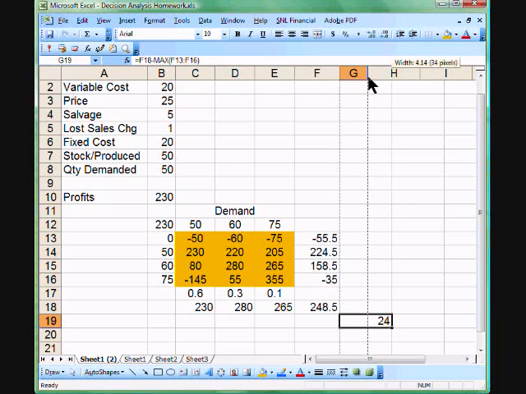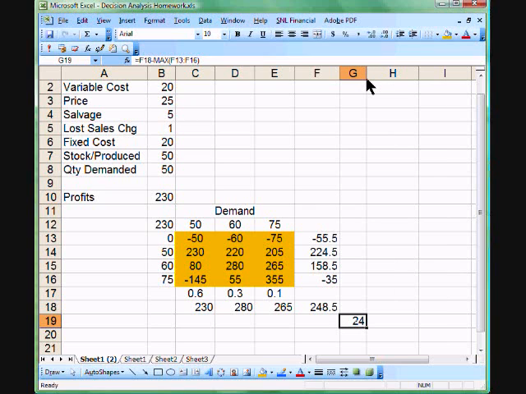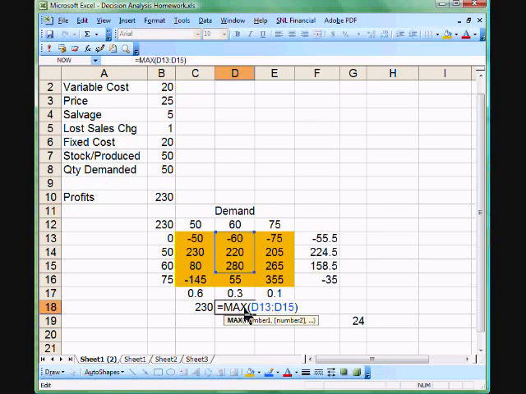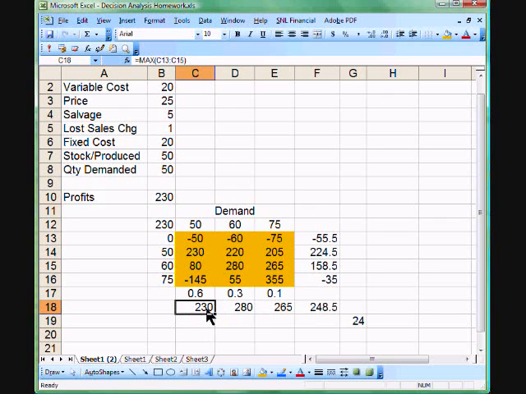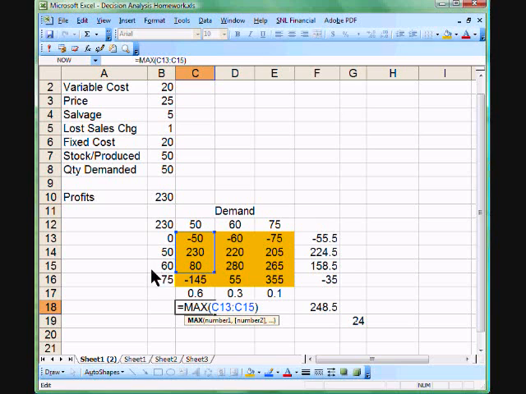You remember we had a problem earlier where we didn't have the correct amount of profit in our cell up here. Take a look right here. What are each of these values supposed to give us? That's supposed to give us the maximum of all of our choices. Now that worked because it happens to be here, but if you notice, when I highlighted these cells, I didn't highlight our 75 production value.